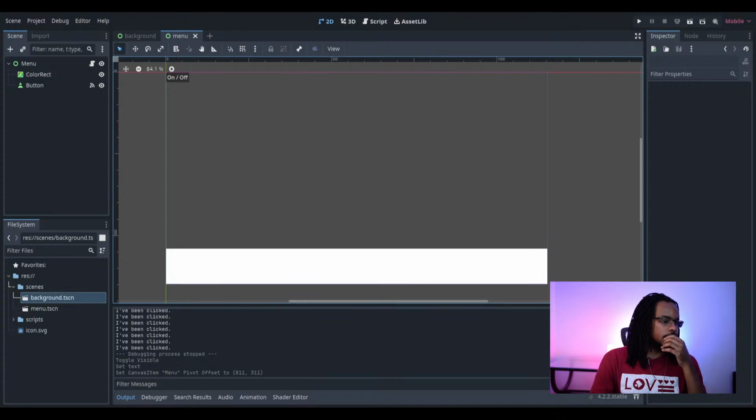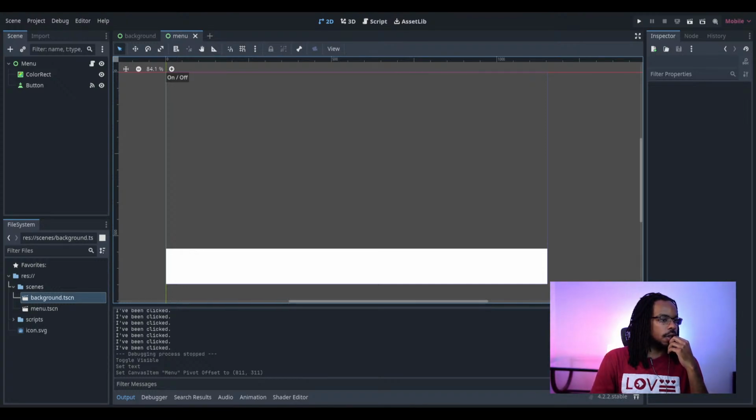Okay, now let's see what it comes up with. To achieve this, you can use an animation or a script in Godot. Here's how you can do it with the script. Add a script to the button. Select the button node, click the attach script button, the scroll icon with a plus, or right click the button and click add script. Create a new script or use an existing one. In the script, you will handle the button press signal and then move the color rect node down and back up to the original position. Here's an example of the script.